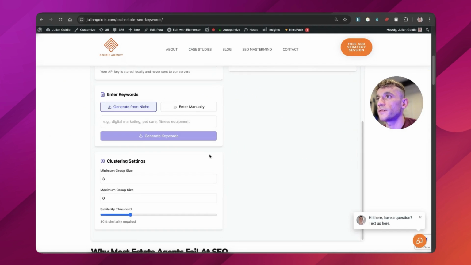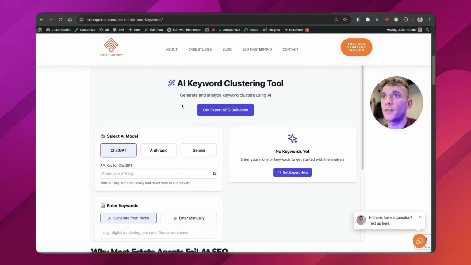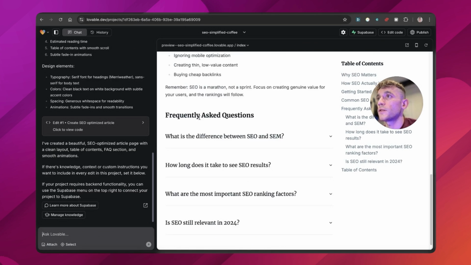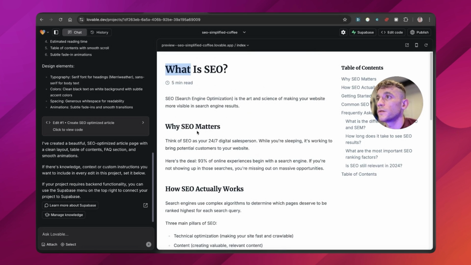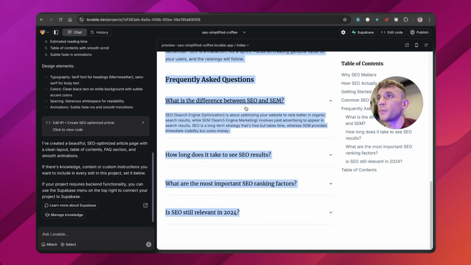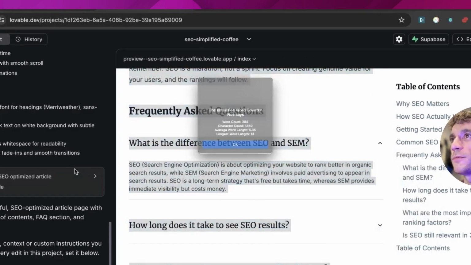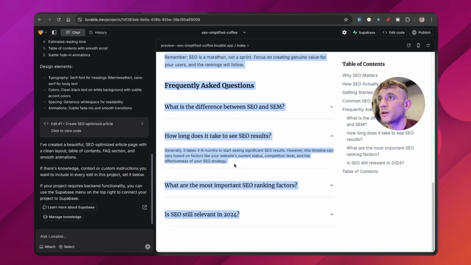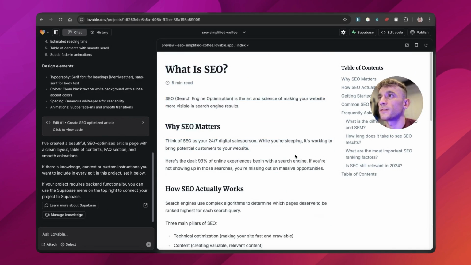So that's basically this tool I made with Bolt. Got the iframe code, embedded it to the site, and then I can just come back and use it whenever I want. Now, if we look at this page created, it's not bad at all. It's created some nice FAQs, content formatted nicely. Like it's created a blog in the space of literally a couple of minutes. I would expect that content to be around, probably 500 words if you expand all of these. And the content itself is not bad at all.